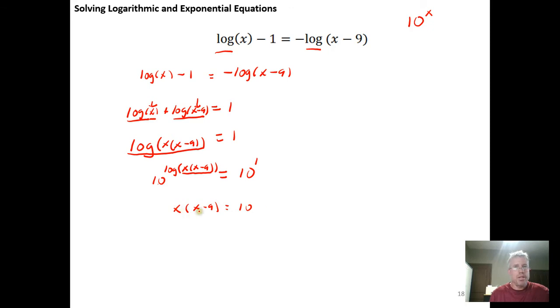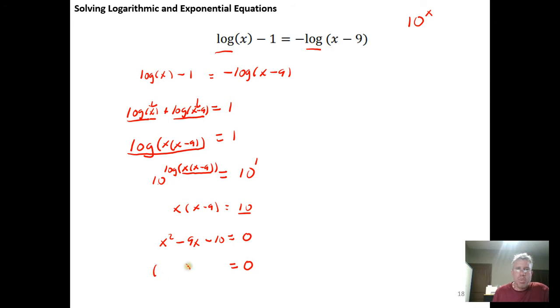And now, when I look at this, I should recognize that I have a quadratic equation in a single variable. I have an x squared minus 9x equals 10. And now I'm going to be able to use factoring and the zero product property. I can use the quadratic formula. I can use completing the square. I can use all of those tools that we learned earlier in the term regarding how to solve quadratic equations in a single variable. And this one, I'm going to go ahead and try factoring. So I'm also going to subtract this 10 from both sides to get things equal to 0. And I know factoring is going to work because I worked it out ahead of time.